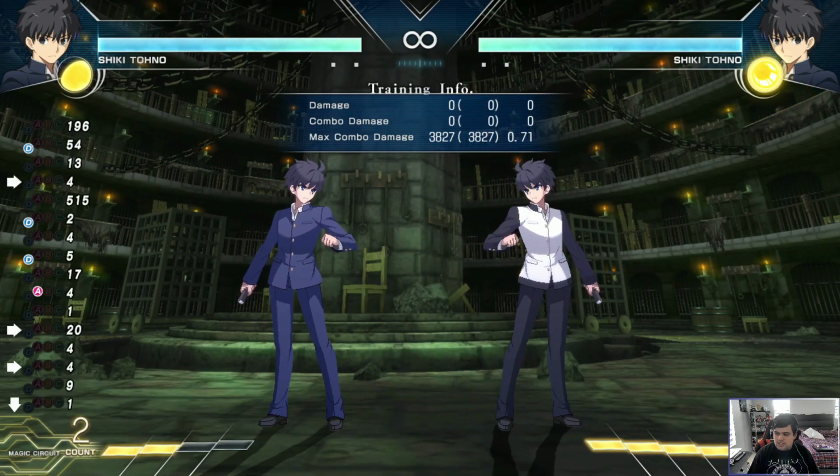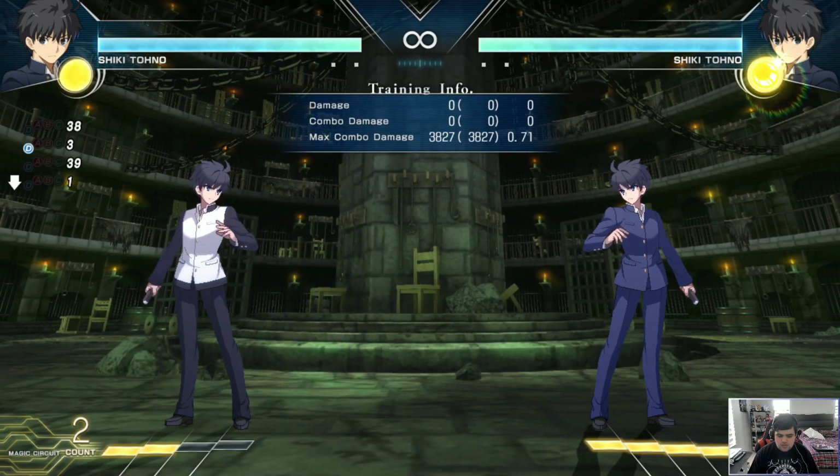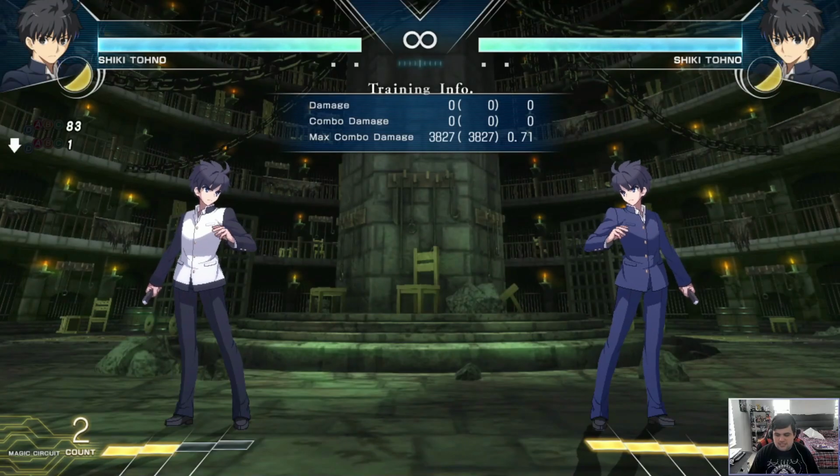But as we talk, delayed follow-ups can be a little risky. So in my opinion, when you want to reshield, it should be safer just to tap shield back. The thing about that is that whether or not you get counter hit by tap shield depends on your moon gauge. So your moon gauge dictates the recovery of your shield.